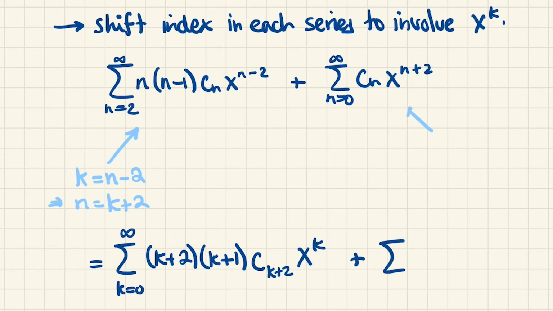For the other series, we want k to equal n plus 2. And it's okay to reuse the k here. This isn't a conflict in definition because these are internal to the little parts of the problem. So k is n plus 2, therefore n is k minus 2. And we're going to see that Cn is going to be c sub k minus 2, and x to the n plus 2 is x to the k, as desired. When n is equal to 0, we can see that k is equal to 2, and, of course, infinity up there. So where are we here?